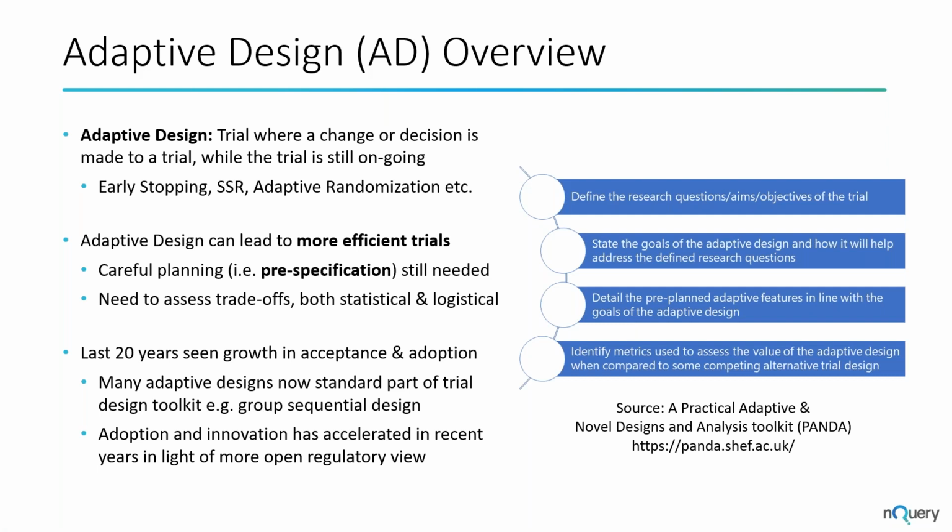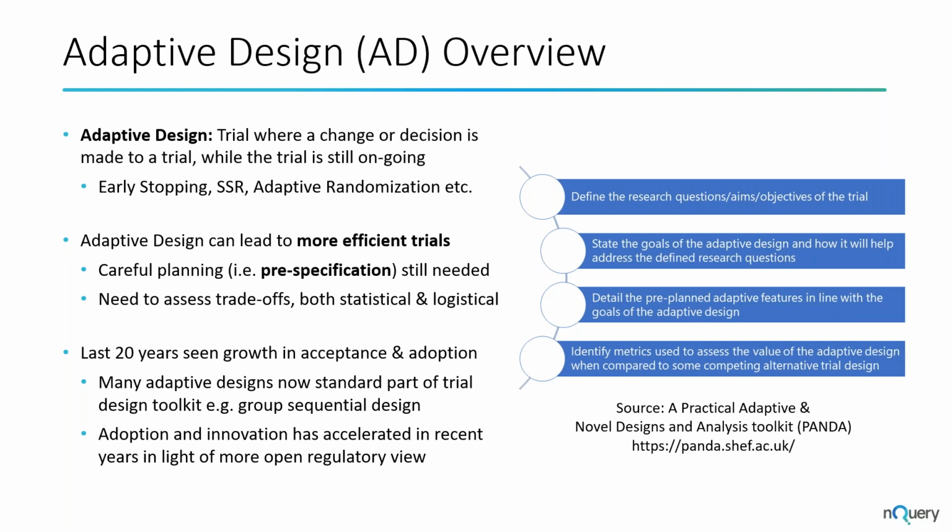And so I talked about 3 levels. I'm going to talk about adaptive design first, but really adaptive design is only one aspect of the wider innovative approaches that are coming down the track. But adaptive design was, I want to say, the canary in the coal mine, because it is already starting to become a standard part of the toolkit, or certainly many types of adaptive design have become a standard part of the toolkit when considering how you want to make your trial as efficient as possible. For example, group sequential design is a well understood, very approachable method if you want to stop a trial early. And now, as we said, it's applied to even vaccines, an area which traditionally wouldn't have been open to it, albeit in an emergency situation.